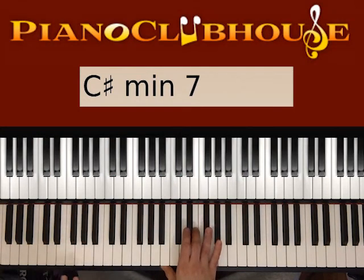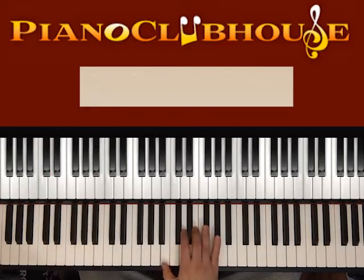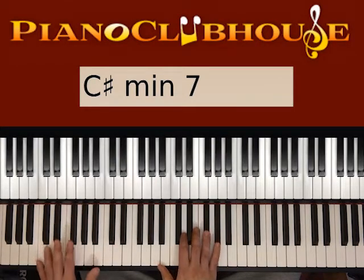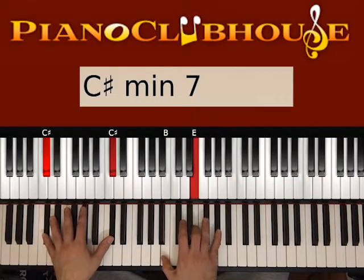Now we move to the next chord. This is C sharp minor with 7. So we have two C sharps on the left. We have B, E, and G sharp on the right. So press left and right at the same time. This is 1, right hand, 2, 3 again. So in B minor with 7, 1, 2, 3. In C sharp minor with 7, 1, 2, 3.